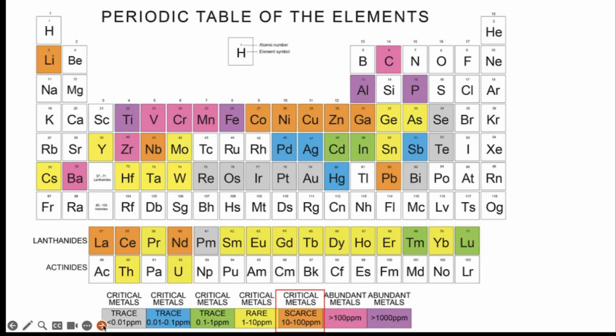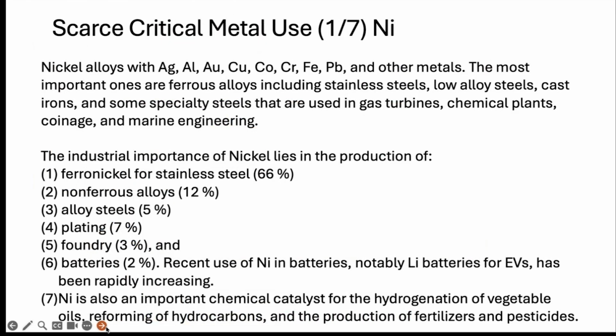So let's get on to the scarce critical metals, the orange things, right? Five of them in the periodic table in the transition elements, and then gallium, lithium, and niobium, lead. And they're including these rare earths for some reason. They've separated these rare earths out of them. Okay. So let's go through the 7 scarce critical metals.